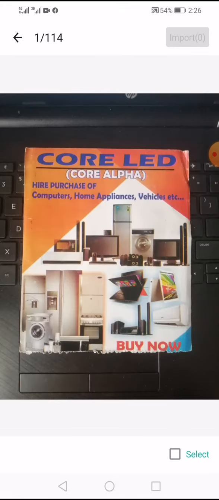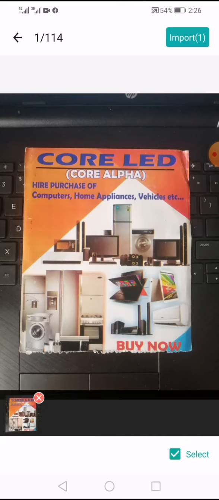Now you see, the original method I used in snapping the photo came with the background, so everybody could see that I took it on top of my laptop. So this, you cannot send it to anybody professionally if you have to send it. So what are we supposed to do? We need to turn it into a professional scan document. We'll select and then we'll go to import at the top.